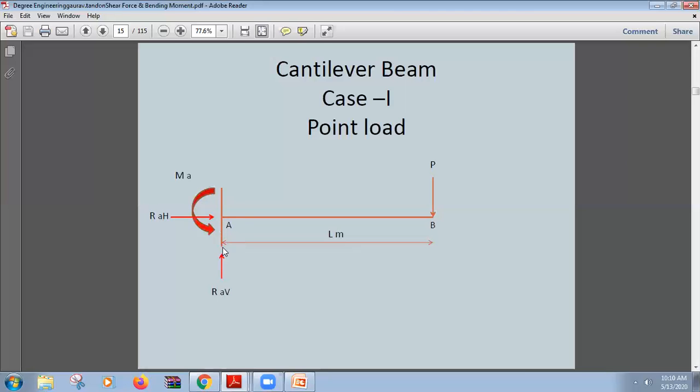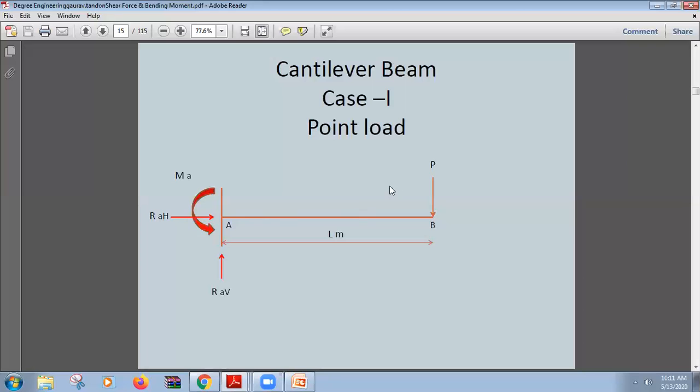point A. So this reaction basically will have a combination of reactions. One is vertical upwards, another is horizontal. I told that when this is the condition, the reaction of the hinges, the reaction of the rigid end, is inclined. So basically this inclined reaction has two components. One is horizontal and another is vertical.